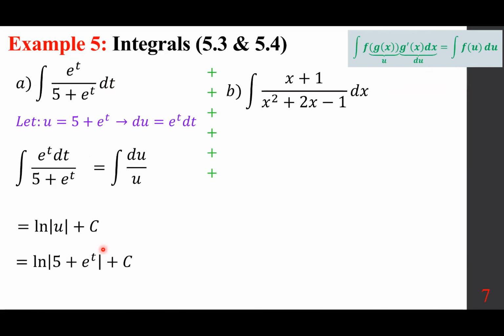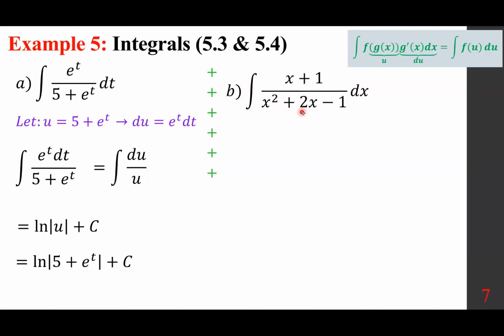We could use parentheses because this expression is always positive. In fact, it's larger than or equal to 5. I've explained to you that this can't be factored because b squared minus 4ac is not a perfect square. We've done it in our lecture.